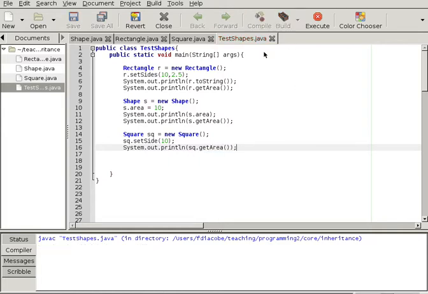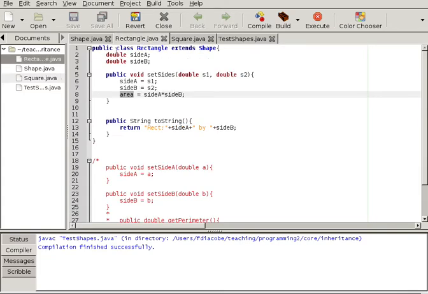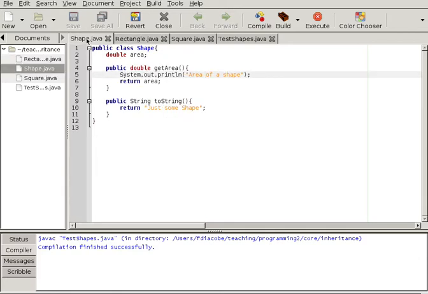Now, remember, a square did not have a get area method. That comes from rectangle. Rectangle did not have a get area method because it was inheriting it from shape. So basically, square's get area method is the same method that shape has.